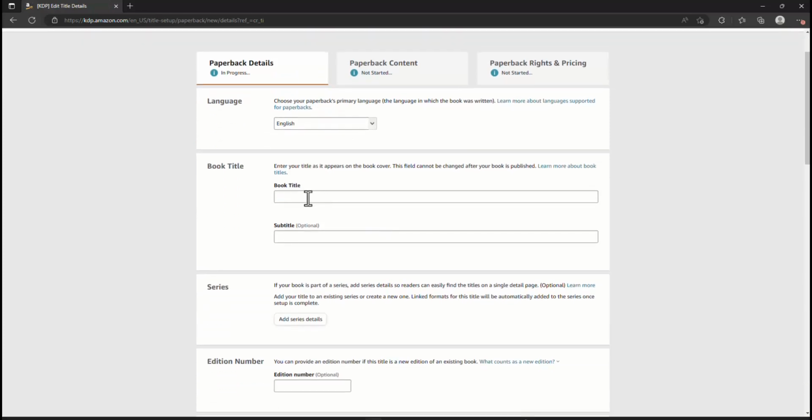And we're just going to do English. And the book title that we named it on there, and then the subtitle is what you can put in here. So I put Moby's Journal. We'll put Moby's Journal Composition, a notebook for kids.